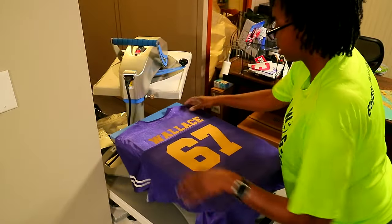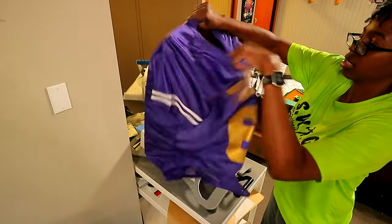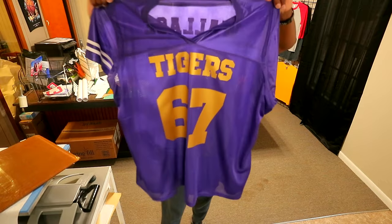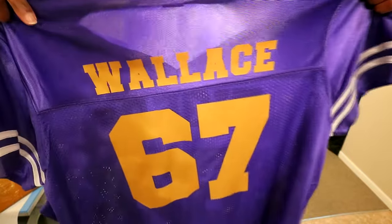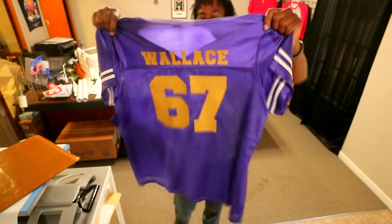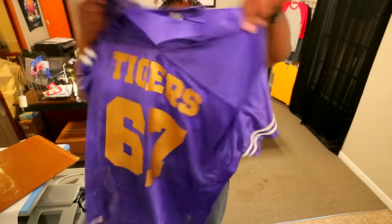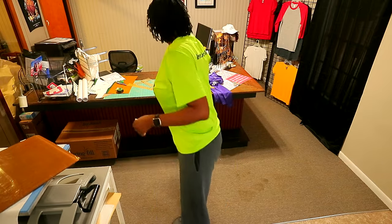That should be the look we are going for, so we're gonna peel it off and slide it out. This one right here is the 4x — that's what it's looking like. And then we have the back. The top name is not perforated because it is not on the perforated area, but I feel like it looks more jersey-like by having those perforations showing. And here is the 2x — that's what we got.